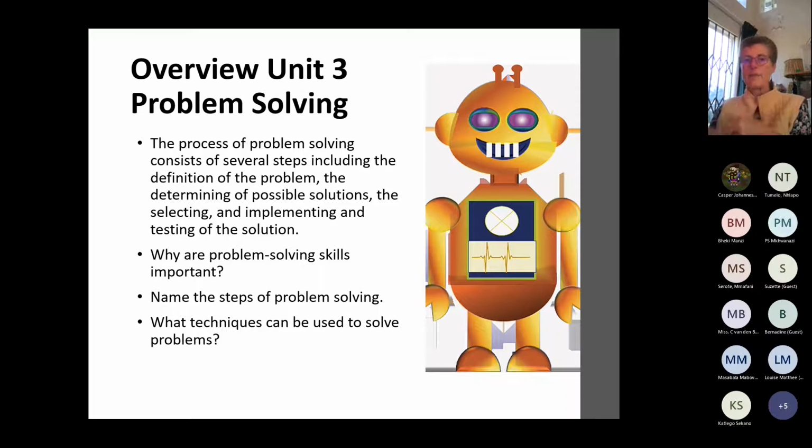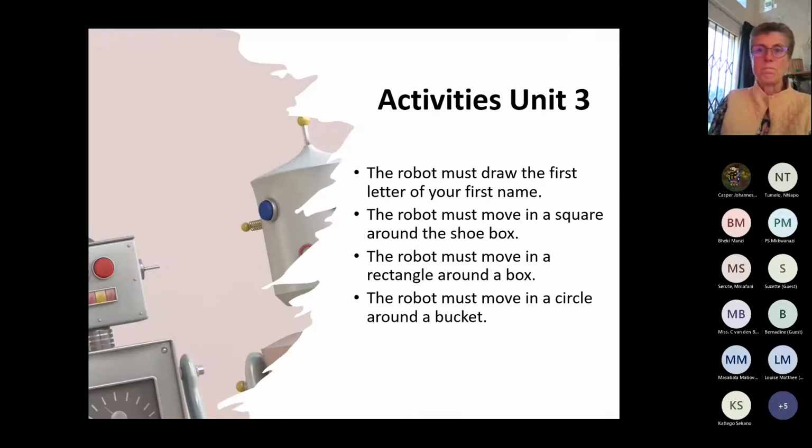And the problem solving skills that are important are obviously these 21st century skills. You've got to be able to collaborate. You've got to be able to talk to each other. You have to be able to solve the problem. And then there are many steps, and the many steps I'm going to show you now. All right. In terms of techniques, as we go along, you'll see a lot of drawing, a lot of listening, not so much talking. You've got to listen to other people. You can do brainstorming, 1 sentence per person around a table, but you do need to give everybody on the team an opportunity. All right.